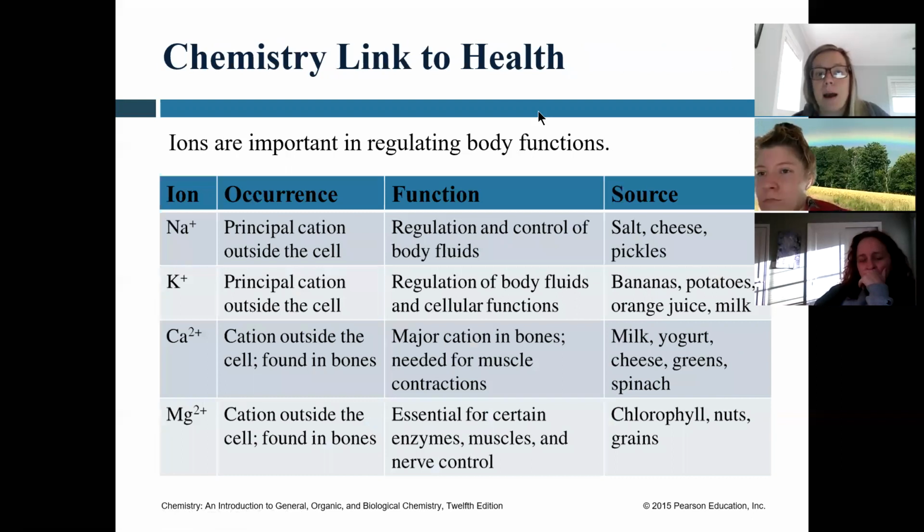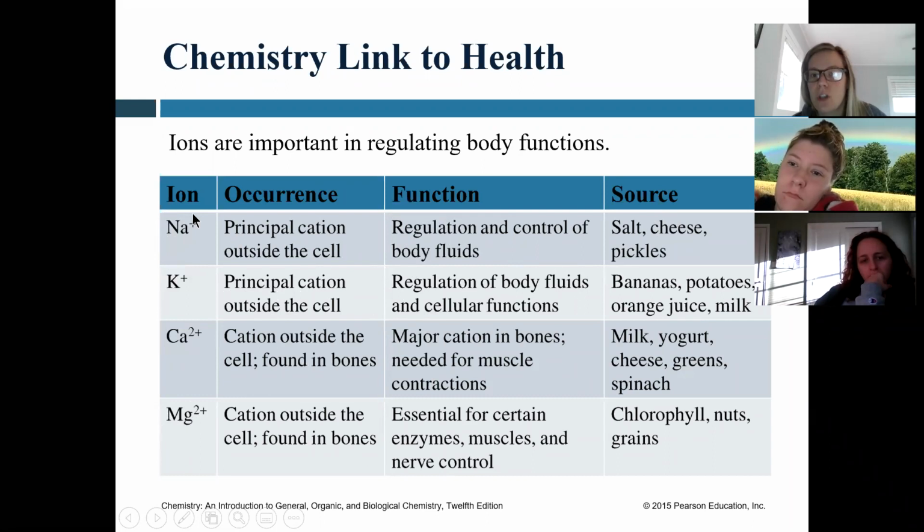Ions are important to regulate body function. So it's not just that we need to have sodium in our body, but we need to actually have the sodium ion in our body with that positive charge. You can find it in salt and pickles and cheese. It helps to regulate body fluids. Again, we need to have potassium plus, the ion, calcium 2+, and magnesium 2+. That charge helps to regulate a lot of systems in the body. That's why we don't eat sodium as a metal in its metal form. How do we get sodium? We eat it through sodium chloride so that we get the ion.